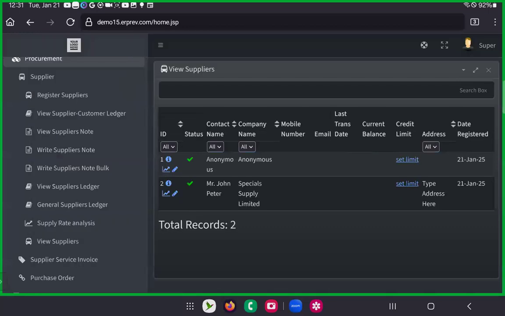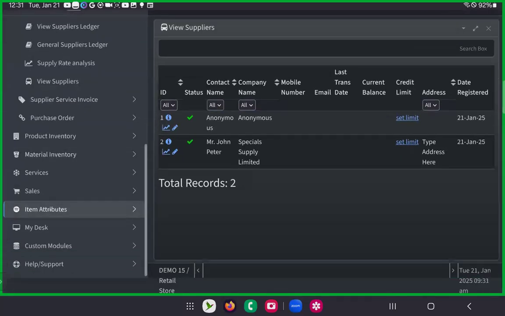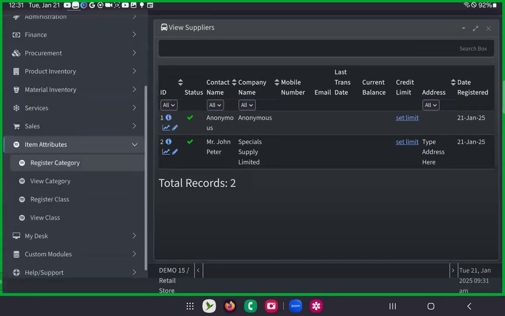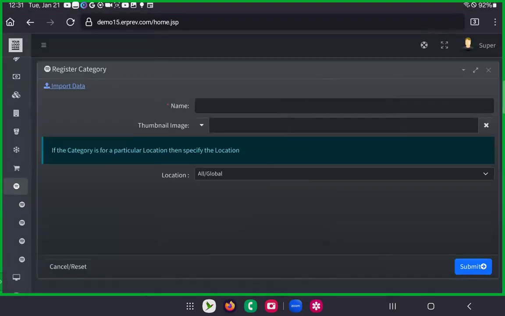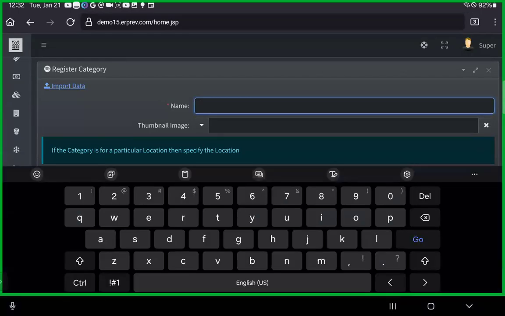So you go to item attributes, register category, because by default there is only a category called NA. So you go here, you type the name. Let's even say we want to have a category for raw material.